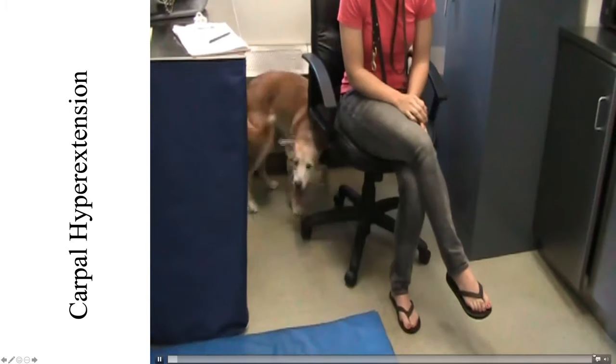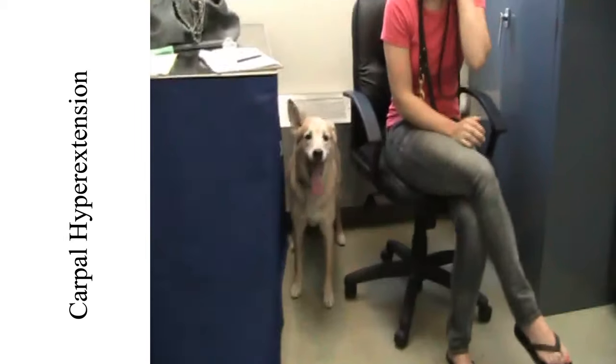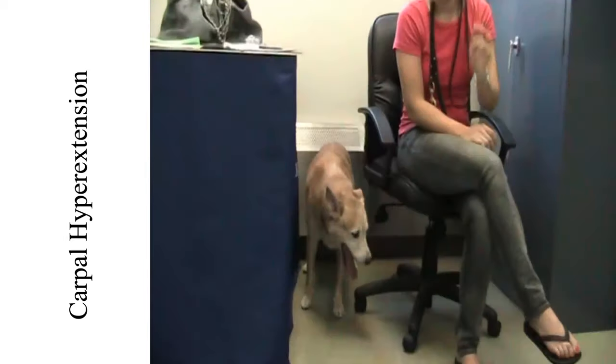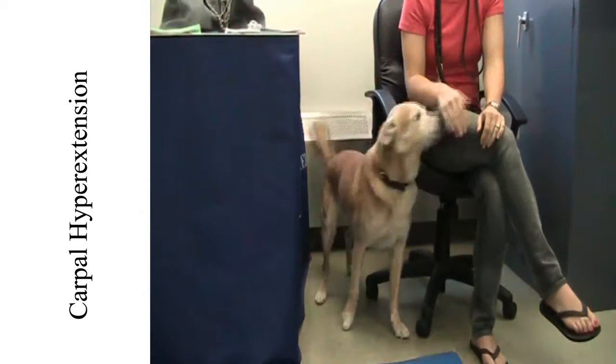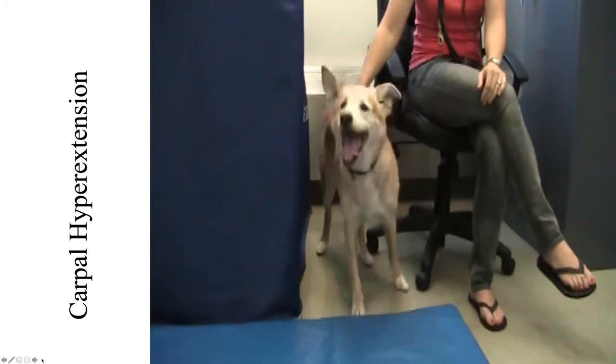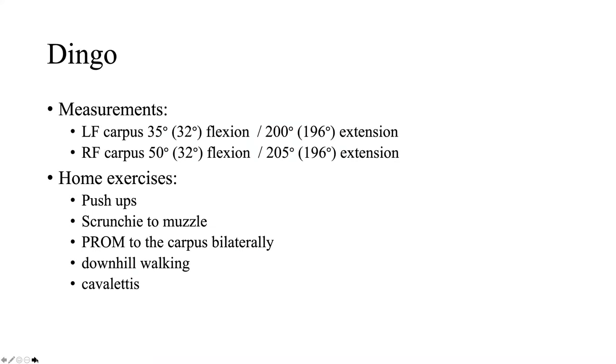Let's see if you can see her actually carpi hyperextend. Thank goodness they've made a lot of improvements in video these days. So there's some carpal hyperextension there. And again, very important to start with some measurements, flexion and extension.